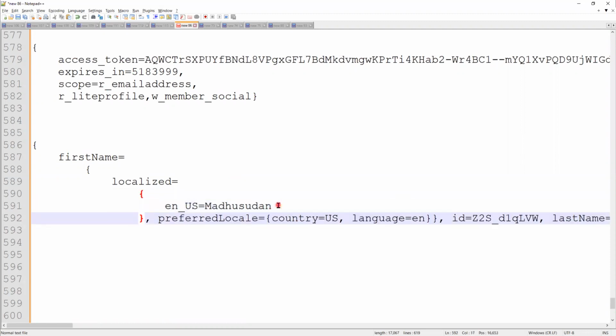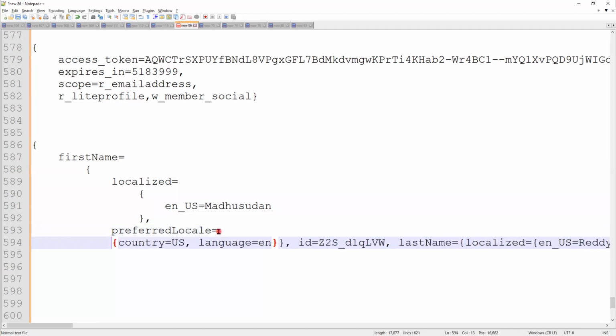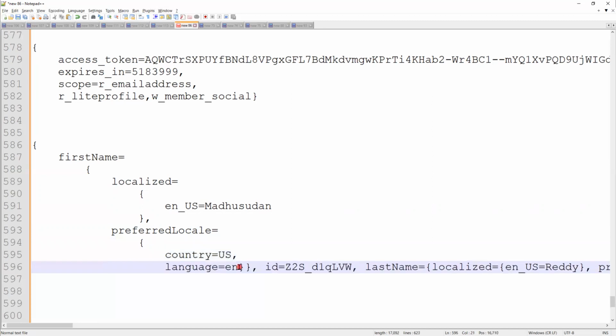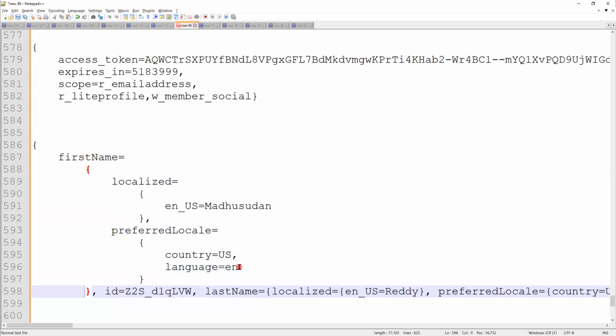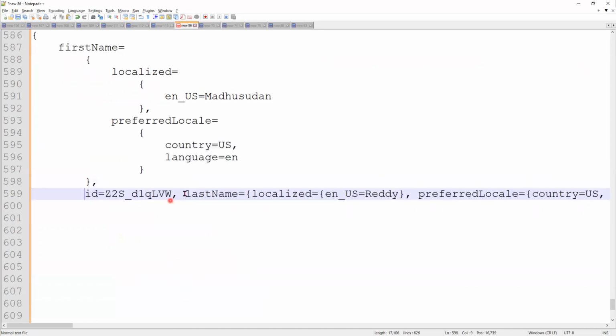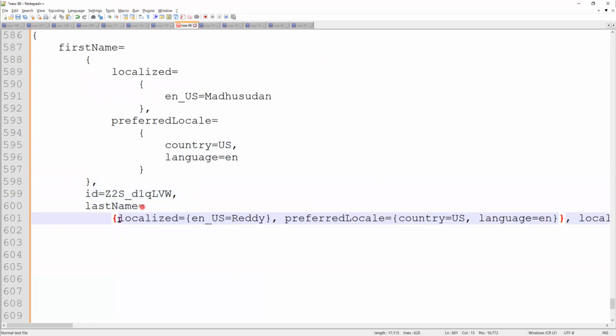That is localized and the preferred locale. Inside the preferred locale, we are getting the country US and the language EN. Then we close this and close the first name details. After that, I am receiving the LinkedIn ID. Then I have received the last name.